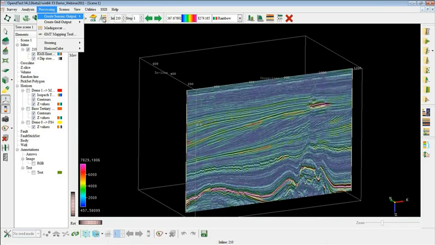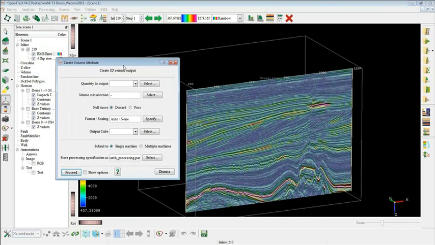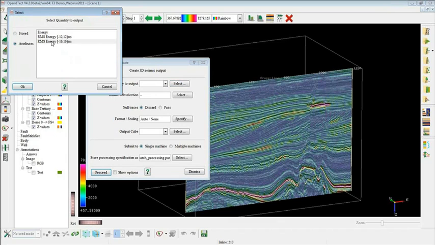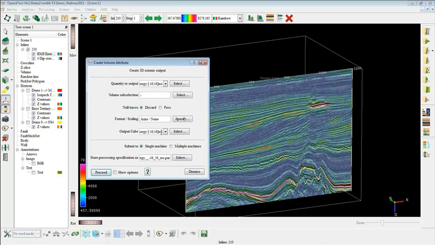Once you select this, it will open a new window called create volume attribute. So here you can provide the attribute that I was evaluating. So it was RMS energy minus 16 plus 16, and I can write this to a disk or in the OpendTect survey.